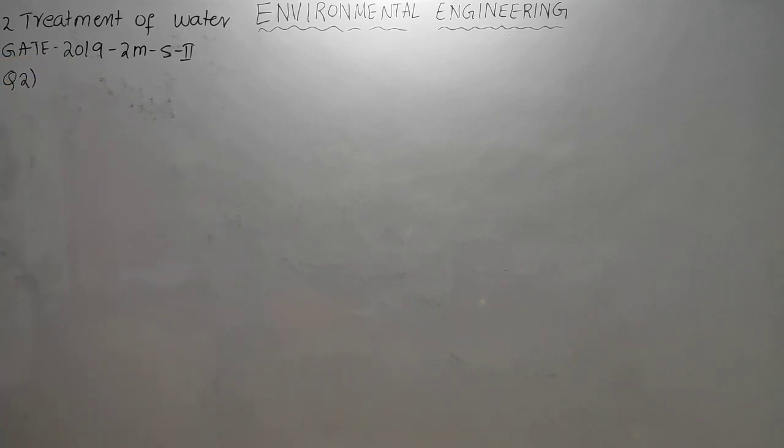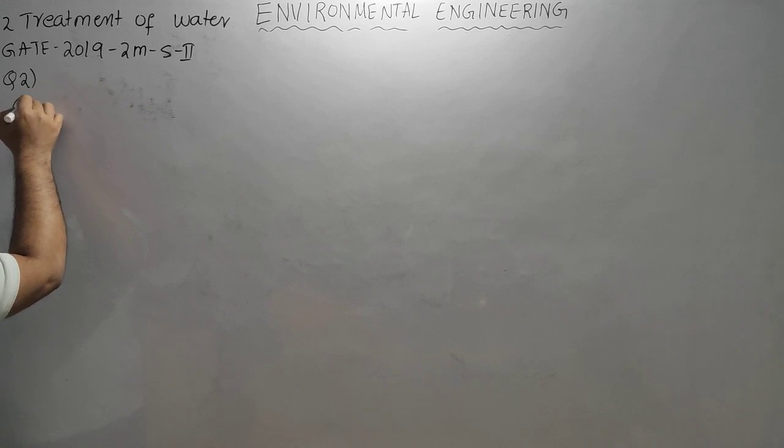A water treatment plant treats 6000 meter cube of water per day. As a part of the treatment process, discrete particles are required to be settled in a clarifier. A column test indicates that an overflow rate of 1.5 meter per hour would produce the desired removal of particles through settling in the clarifier having a depth of 3 meter. The volume of the required clarifier in meter cube, rounded off to 1 decimal, would be. Okay, so what is the given data? Let us first extract the given data.